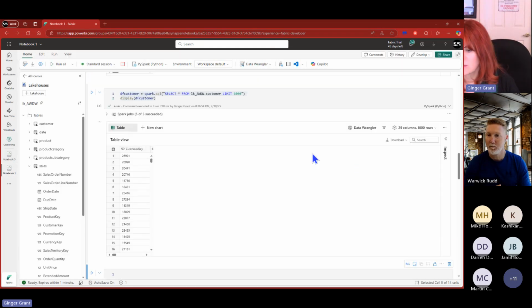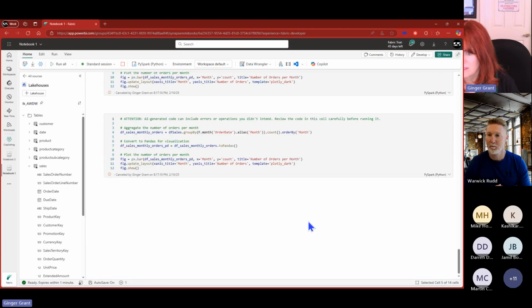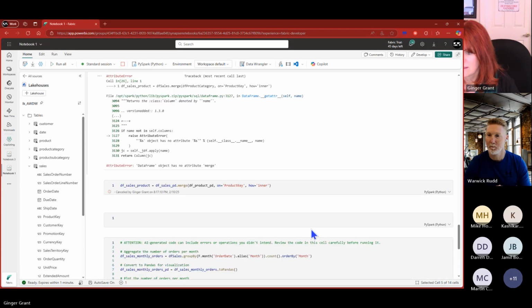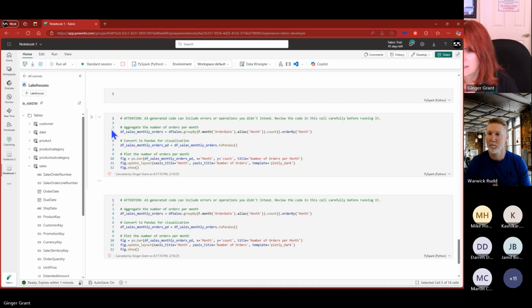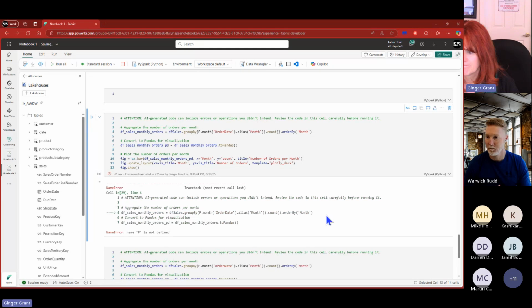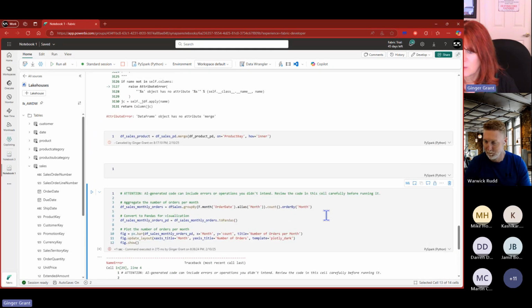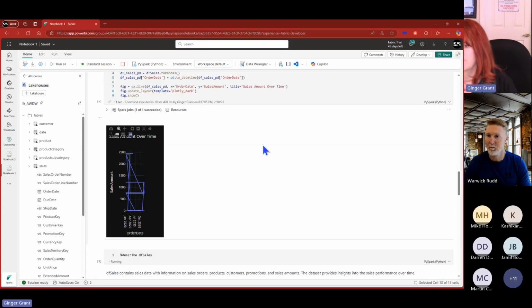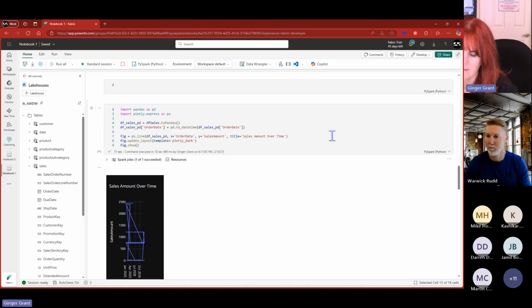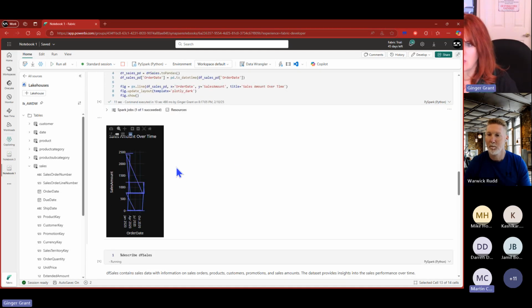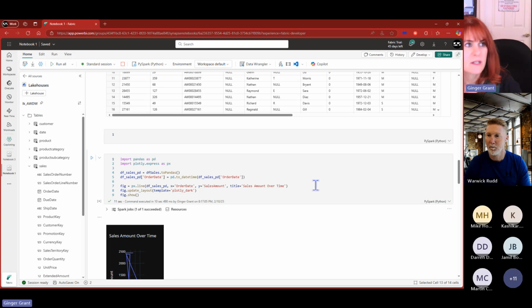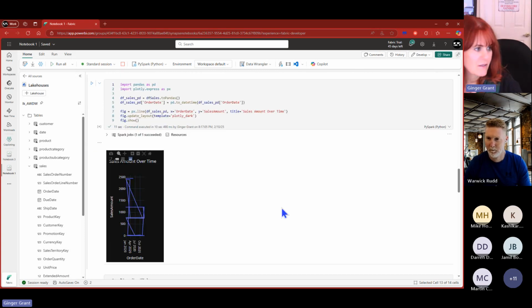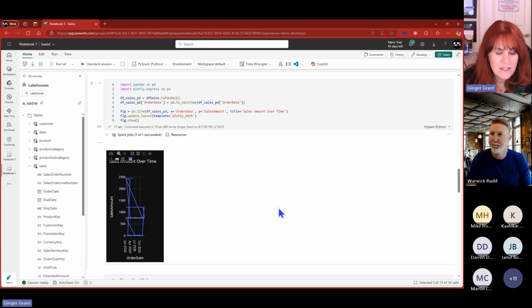Now, if we look at my notebook, I do think I did get it to successfully do a chart. See if I did. So I think I did it here. Let's see if I can get this to run. Nope. So I wasn't able either time to make it. Oh, I got one to do it here though. I got it to do sales amount over time based on the order date. So notice it did create a chart. I used a slightly different prompt engineering, and I got a chart out of it. So depending upon exactly how you ask the question, maybe that's how you can get the answer.